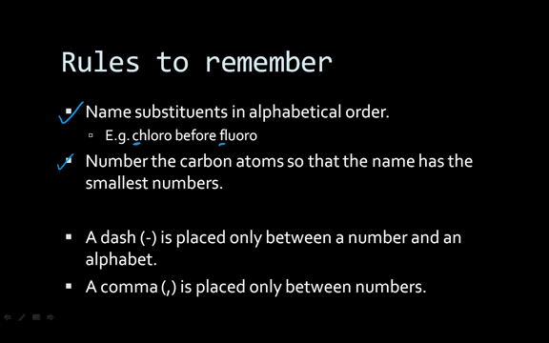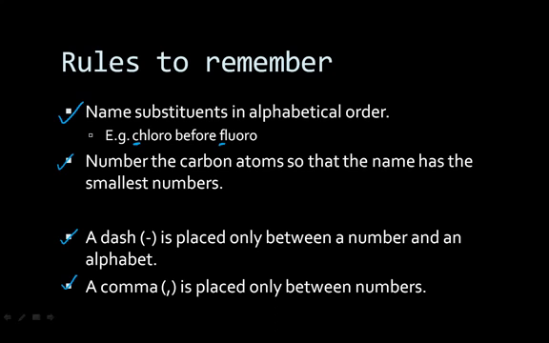And when you're writing the name out, remember a dash goes between a number and an alphabet, okay, and a comma is placed only between numbers. Now that means if you put a dash where a dash doesn't belong, I will mark you wrong. Now, if you put spaces where spaces don't belong, I will tend to ignore that. Okay, just for your information.